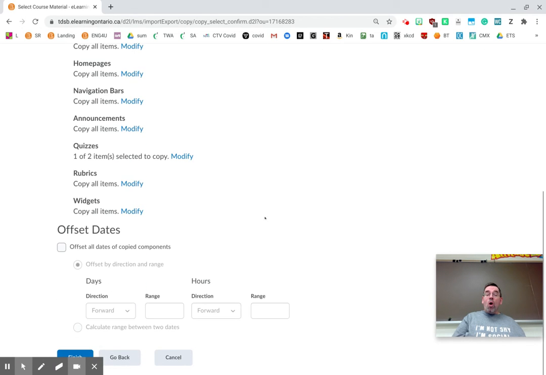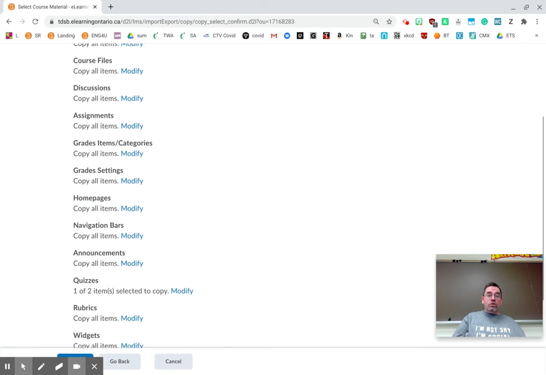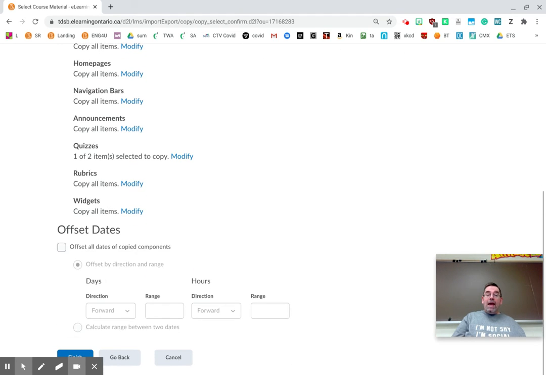Now it's going to show me all the things that I have chosen to copy. And it's going to ask me this really cool thing, offset dates. This is an option that will be more useful in future years than in this year when we're wrestling with quads and dates and things like that.